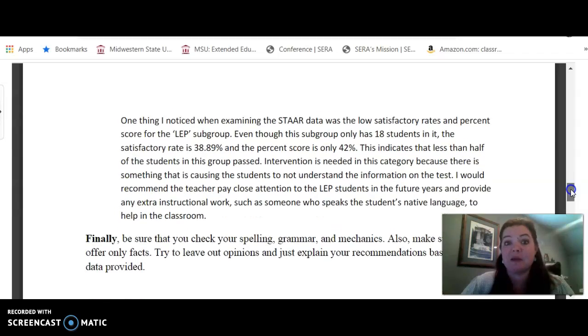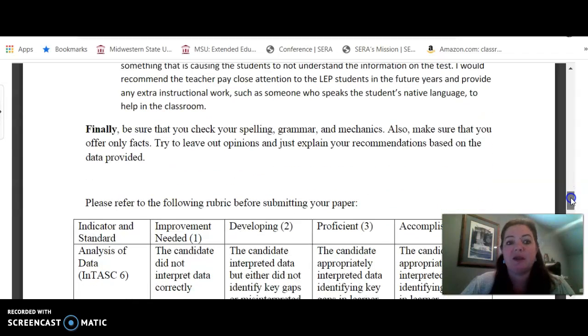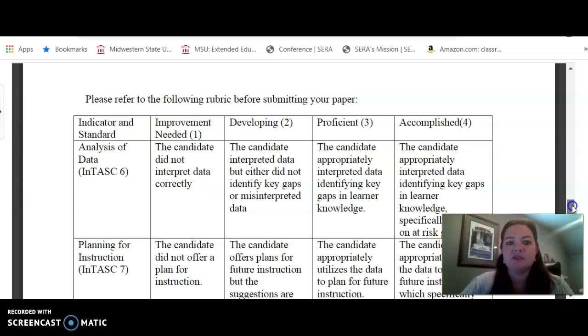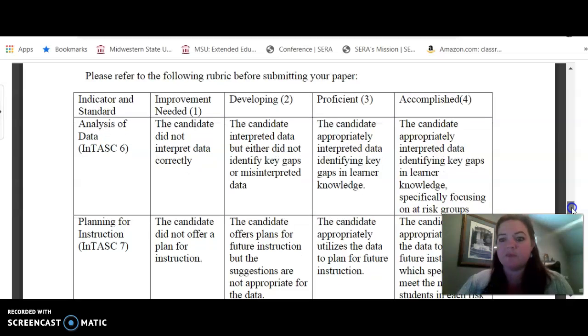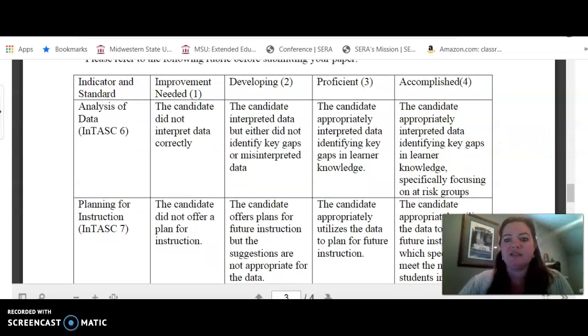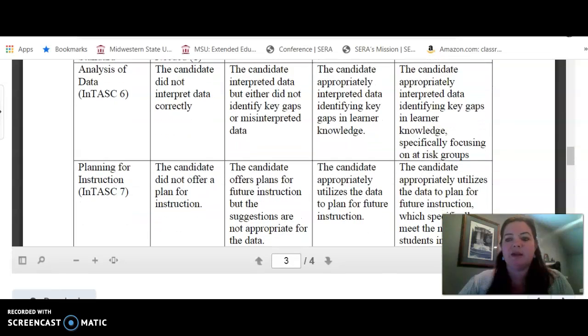Here's another example of a recommendation to be offered. And then this is the rubric. It looks a little bit different from rubrics you've seen in my class because this is one of the core required assignments for the college. So this is a rubric from the college. So it goes opposite the way that my rubrics normally do. It goes from lowest to highest, but make sure that you've interpreted the data, you've identified gaps by explaining it.